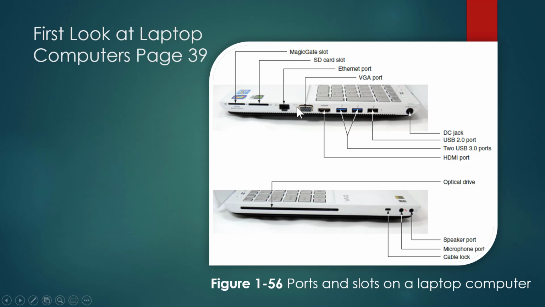an HDMI port. You're not going to see a VGA port, almost guaranteed nowadays. USB 3.0s, you could have USB 3 ports, you could have your headphone and microphone jack. Usually those are integrated into one connector now. You may have an SD card slot or a micro SD card slot. And you also probably have a cable lock box.